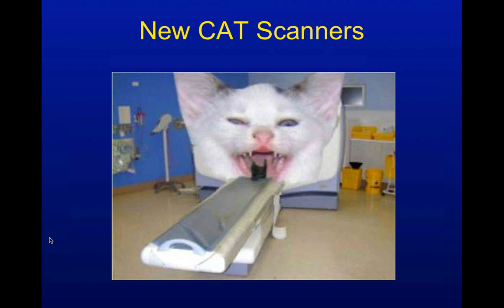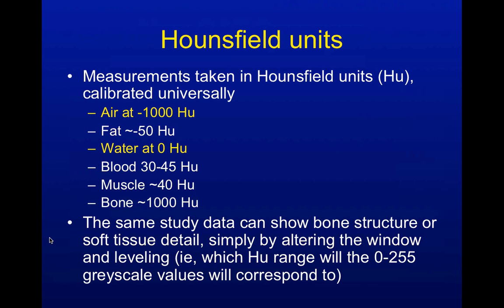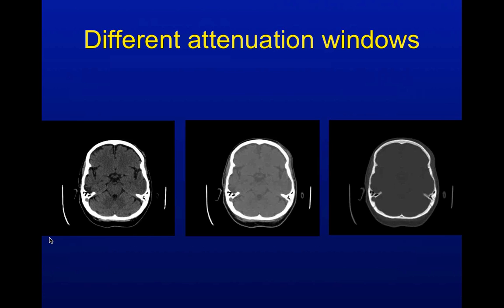Someone's got to read the scan, and I like looking at all my own CT scans. We have a teaching institution, so a lot of times I get a resident read, and I know what I'm looking for. You do have to know a little bit about Hounsfield units. When looking at CT scans, you can do certain presets: a bone window, fat window, muscle window, lung window, brain window — whatever relevant to the body part you're looking at. You look at both brain and bone windows because sometimes there's more than one thing going on. For example, a patient who has a stroke and falls may have facial fractures you'd miss if you only look at the brain window.